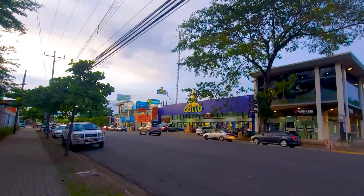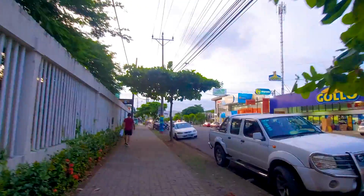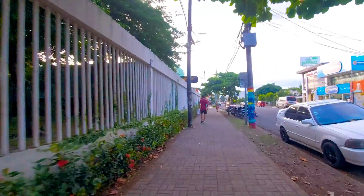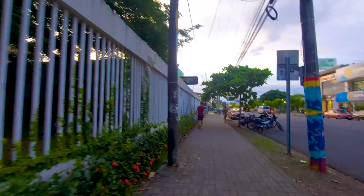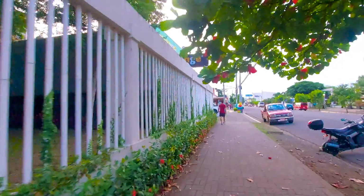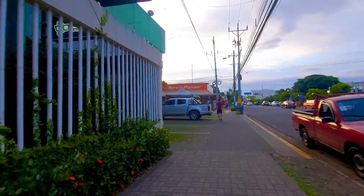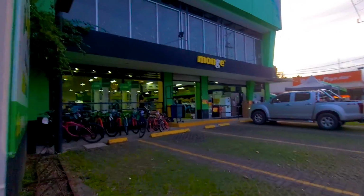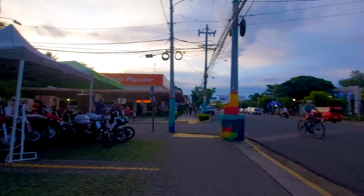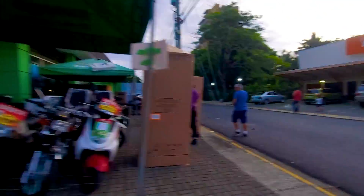Goyo, they sell electronics, basically. It's like Sears, if Sears still existed. Right here at this end of town, there's a lot of shopping that you'll find more high ticket, high price items. So appliances, M Express. And Monge. Aki. Again, appliances, big ticket items, and the like. These are definitely something I would consider getting around here. We're just booting around here in Jaco.